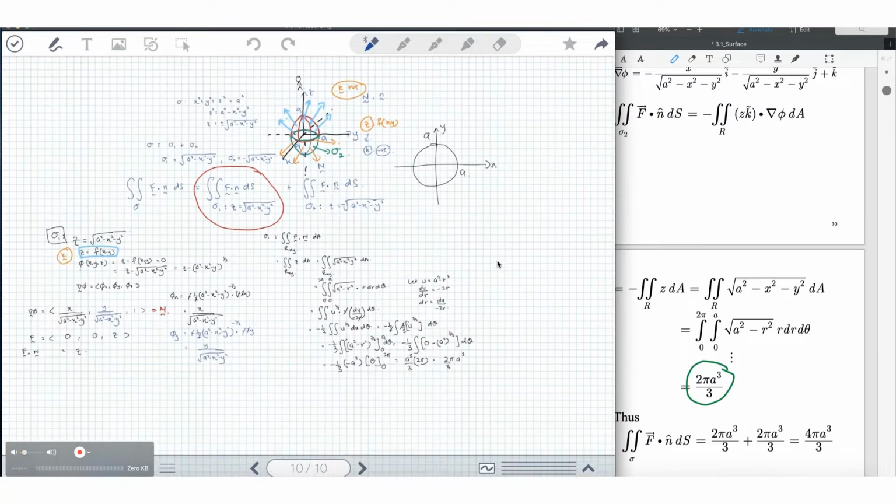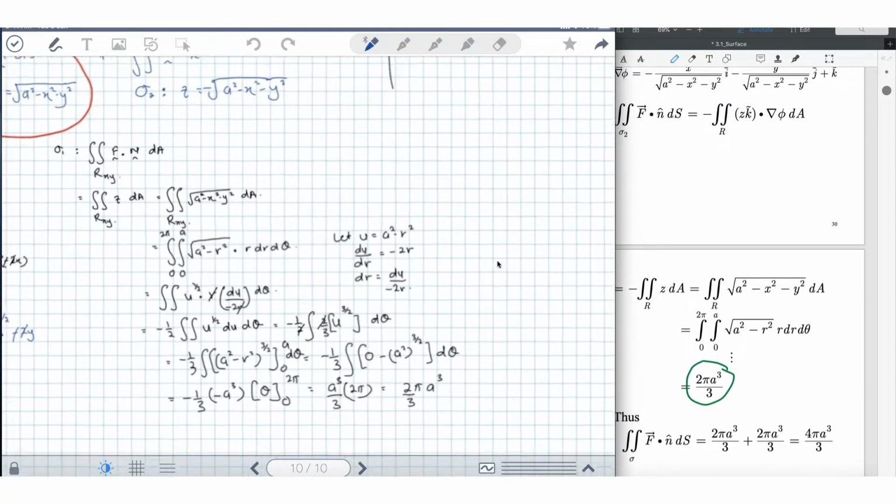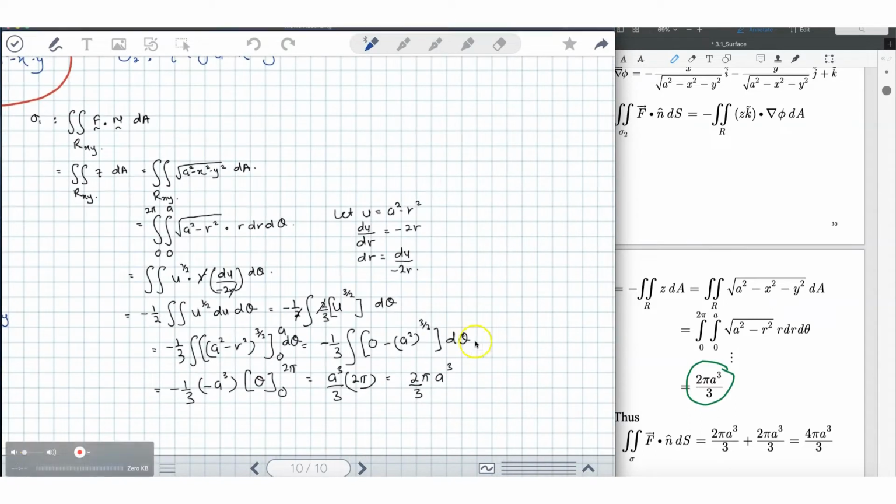So according to your first calculation of the surface integral for sigma 1, you can see that the calculation is not so complicated, but a bit long. The problem is you have to compute twice. This is for sigma 1, and you have to provide another calculation for sigma 2. So your work becomes double, and I would say you're wasting your time.